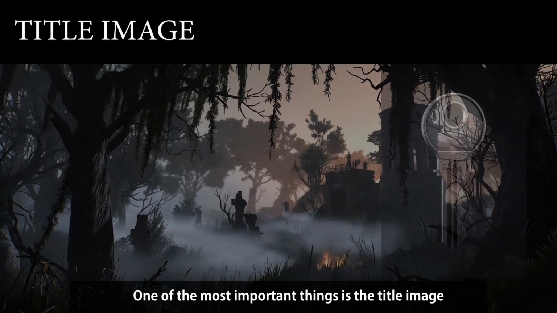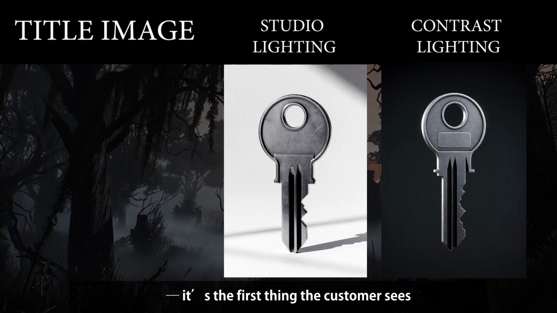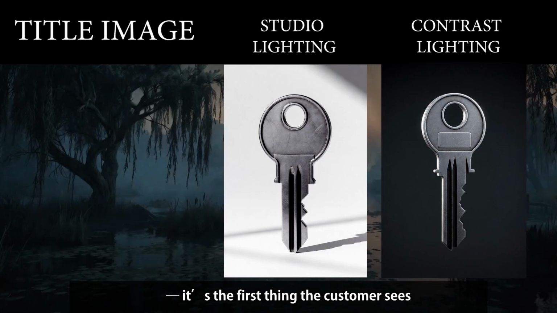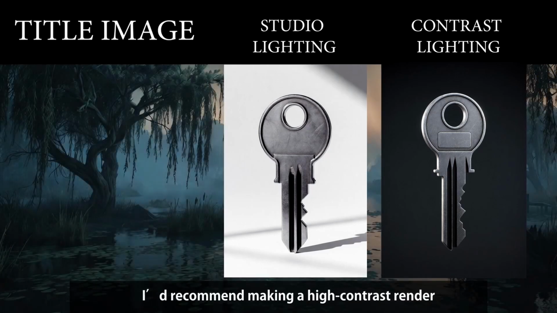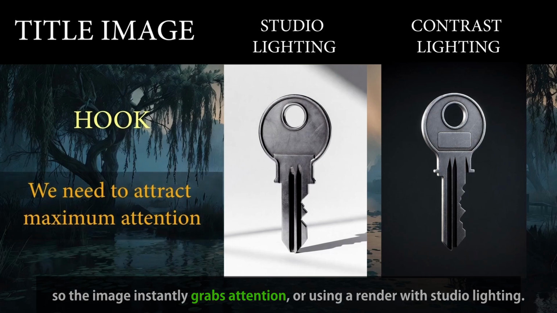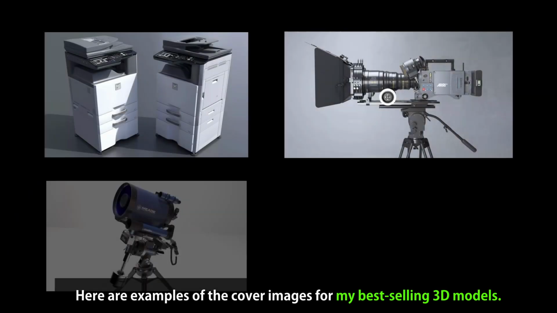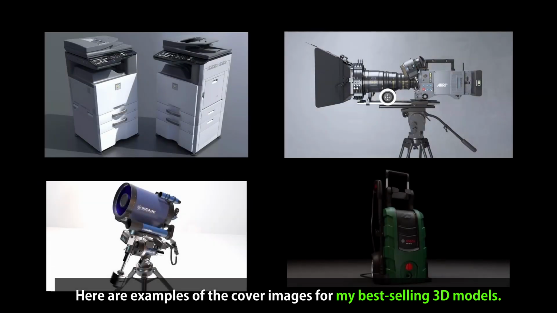One of the most important things is the title image. It's the first thing the customer sees. I recommend making a high contrast render so the image instantly grabs attention, or using a render with studio lighting. The key is to attract as much attention as possible and make people want to click on your model. Here are examples of the cover images for my best-selling 3D models.